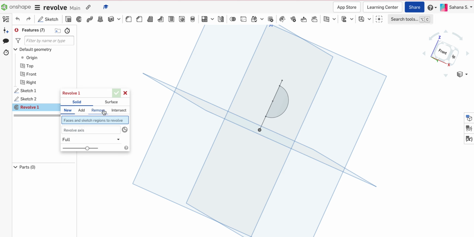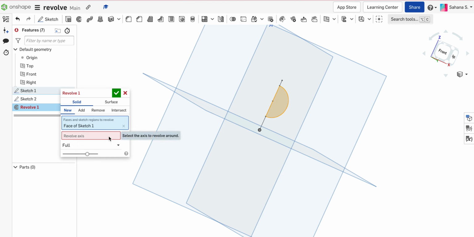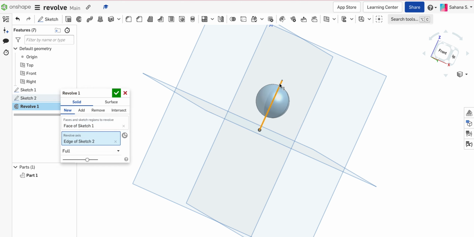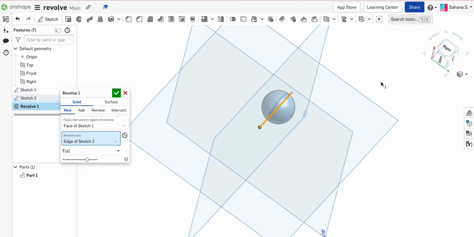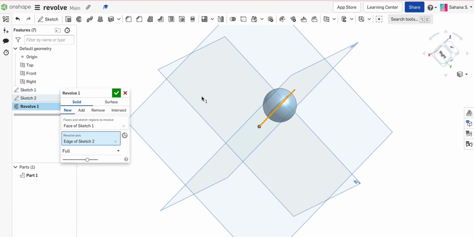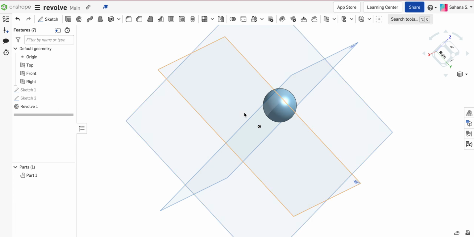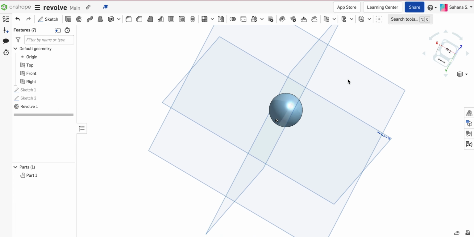But for example, if you're trying to remove something by using the revolve feature, you'd select this and do the exact same procedure. But first, we need to select the face we want to revolve, which is going to be the semicircle. And the next thing, since it's giving you a red arrow, you're going to need to select a revolve axis, which is this long line that we selected. And as you can see, you've already had a sphere form, and it's going to show you that it's revolved around the axis. And so you can create this by clicking the green check mark, and now you have your sphere.